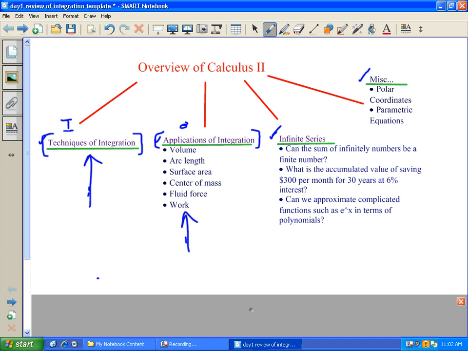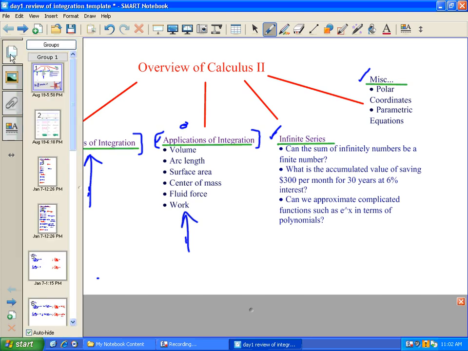And once everybody has a very solid background in integration, of course, we're going to add many new techniques beyond Calculus 1. Then we're going to move on to applications of integration. And applications of integration, in a sense, is where the heart of Calculus 2 is. And I'd like to show you some of the applications that we will be covering in this course.